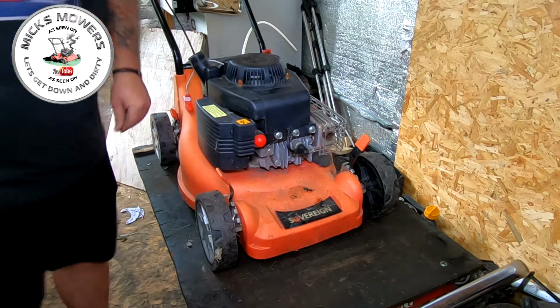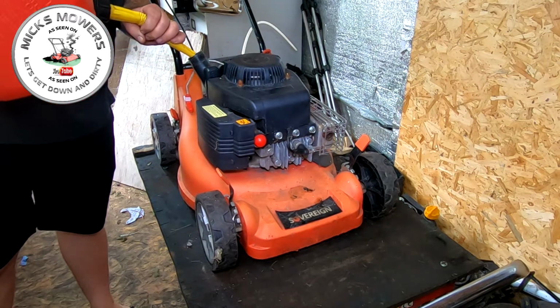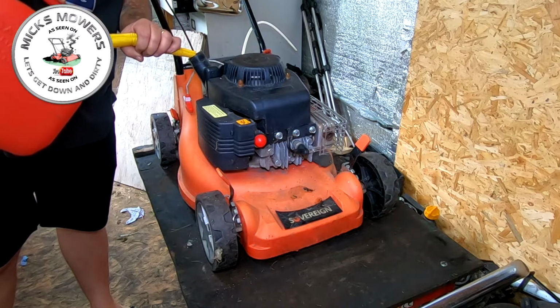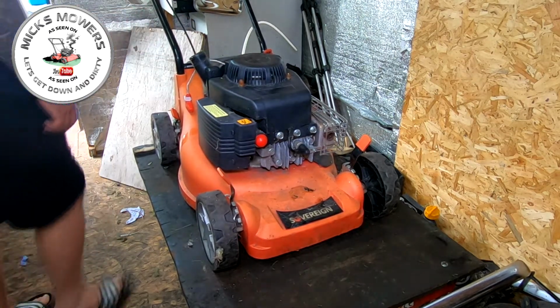So no fuel cap, but I'm just going to put a little tiny bit of fuel in. And this is my brand spanking new E10 fuel with the ethanol removed, with octane booster in it. So I'm just going to run a bit of fuel in there. I'll try and find a cap for that.